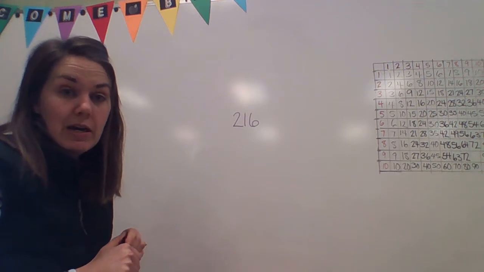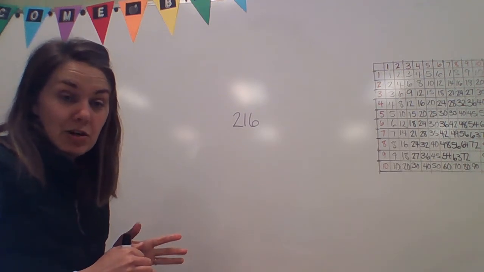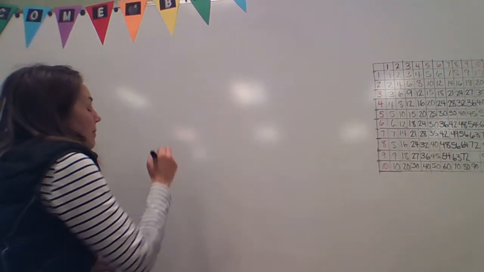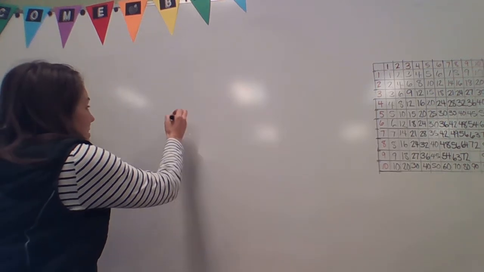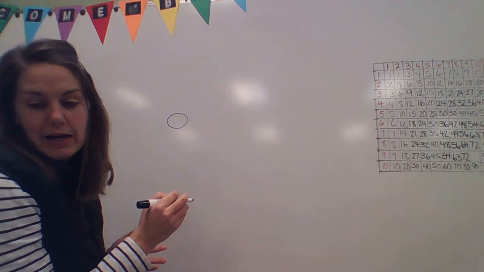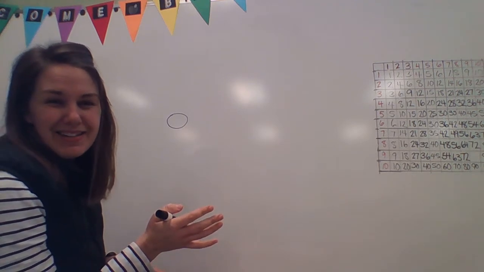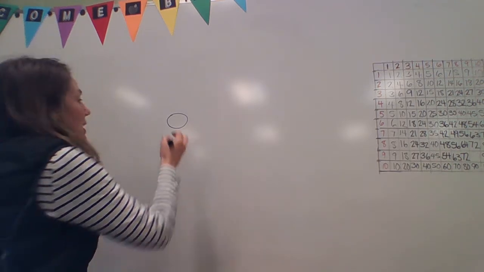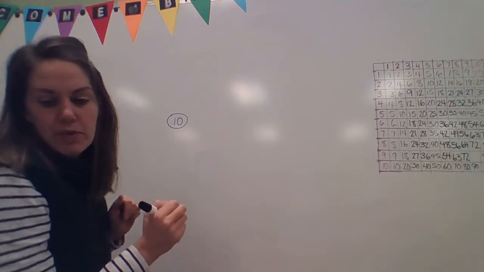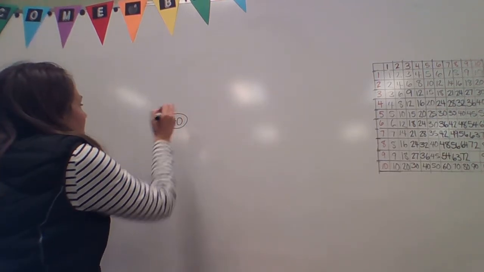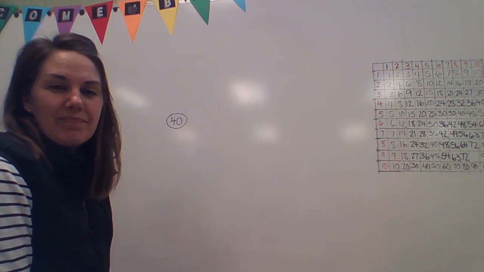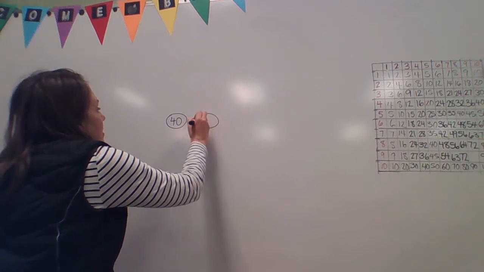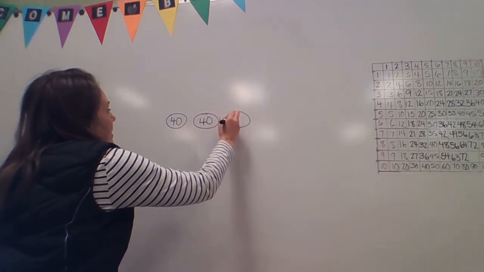Here they are using our base 10 blocks or base 10 drawings to go ahead and look at it. I'm actually going to show it in a different way. They have it with the base 10 drawings, but I'm going to show it just as, here we have a box of baseball caps. I know it doesn't look like a box, but remember, my math pictures are just going to be really simple. So this is my box of baseball caps, and each cap has 10. Nope, sorry. Each box has 40. That's an easy one to correct. Baseball caps in it. So I have 4 boxes, and each box has 40 in it, right?